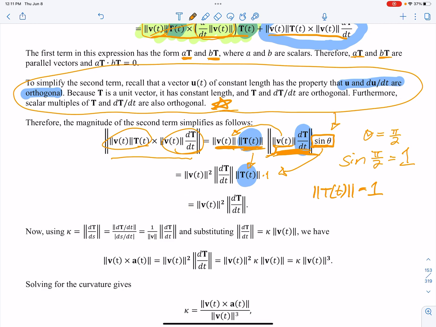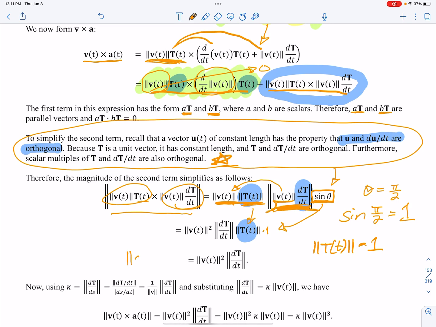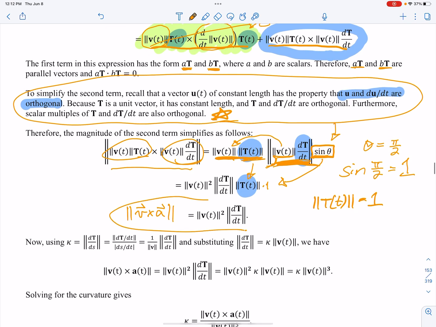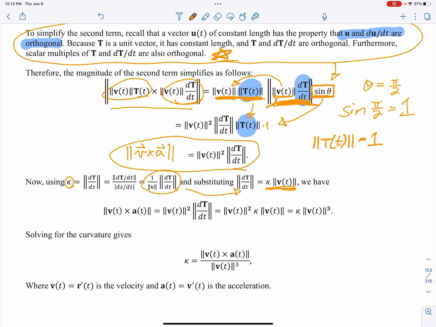So we know the cross product of v cross a is equal to that. I'm going to write that right here. That's what we just came up with. This term right there. Now we have this definition that curvature is equal to that. By solving for dt, we can replace that with that last step, leaving us with curvature over the magnitude of velocity to the third. So doing all those replacements, replacing this in there, we have this equation.